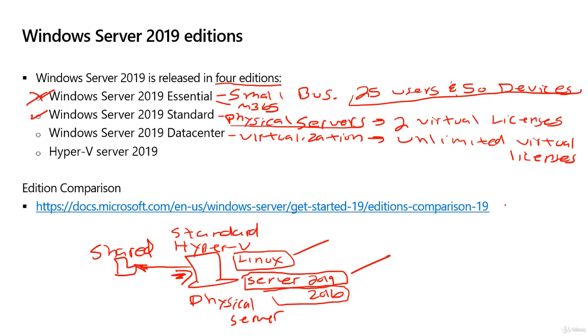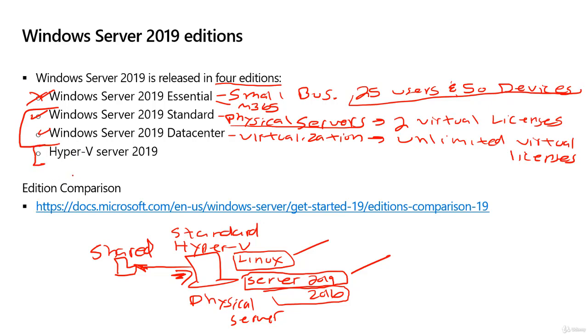There are a few additional features that we get into later on that are unique to the Datacenter. They will be Storage Spaces, Storage Replication, but Standard and Datacenter feature-wise, very few differences between the two. Just 4 things Datacenter can do that Standard cannot, and those we cover in more detail later on. But the big difference between these two, licensing.